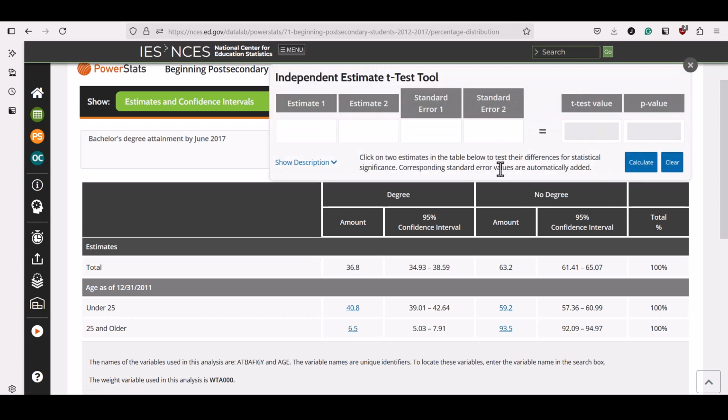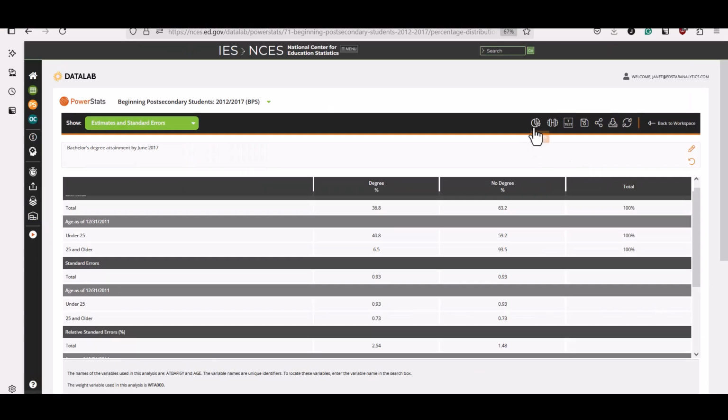So click on that, and then see now these are clickable. Estimate 1, estimate 2, we want to compare these two things and do a t-test. And click calculate. There's your t, and the p-value is so small that it doesn't show up in this many decimal points. Now, see these other icons up here? You can graph your results. You can change the weights, which you don't want to do unless you know how. You can save it. You can download it. It comes down into an Excel spreadsheet. You can share it with somebody.